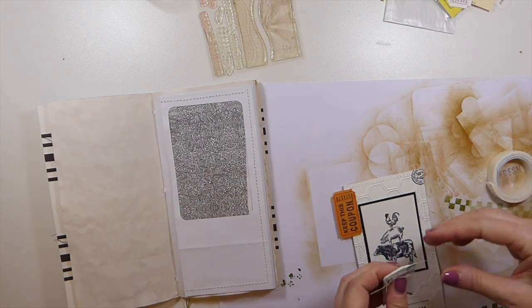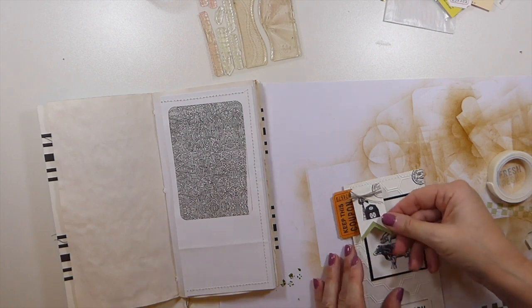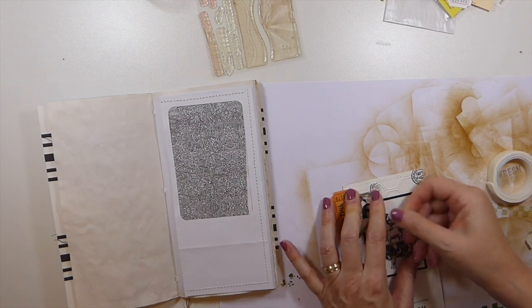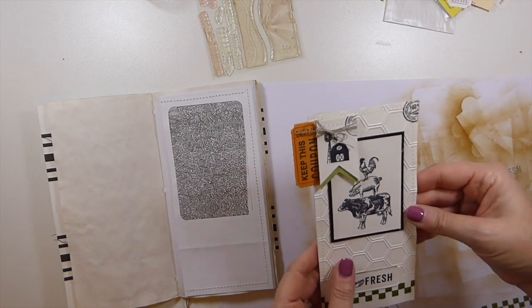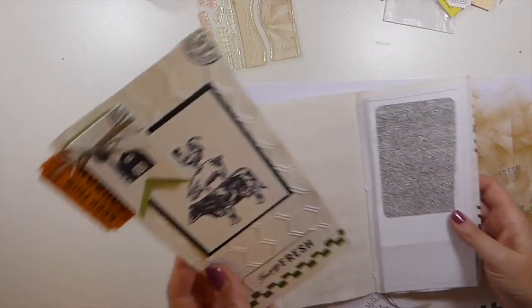So anyways, yeah, you guys just leave in the comments box what your thoughts are, because like I said, I've been kind of stung in the past on these organized swaps within Facebook, and I'm not doing any more. So this would just be more of a no pressure, kind of like a random act of kindness. But obviously I don't want to be sending stuff to people who don't want it and aren't going to appreciate it, if you know what I'm saying. Because some people don't care about that kind of thing, and that's fine. But I don't want to waste my time and send it to somebody who's not going to enjoy it.